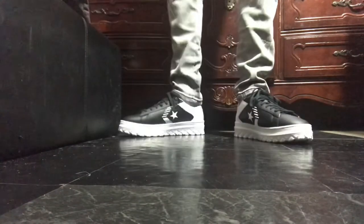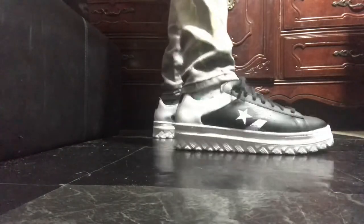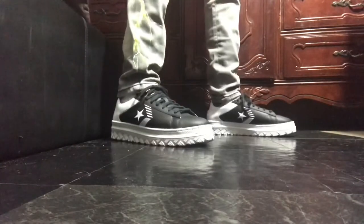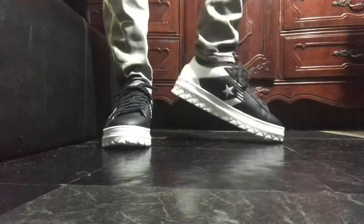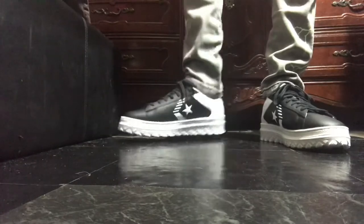Yeah, I think it'll be dope. They went with — as I'm looking here — the midsole looks mad bright. So that'll look nice too. Sometime they put the vintage look to it, and try to make it look, you know, that look. And I was going to say, like, off-white type colors to make it look vintage.